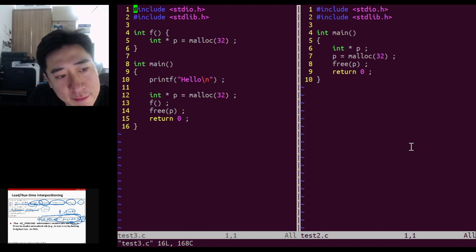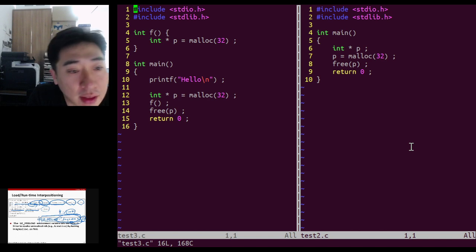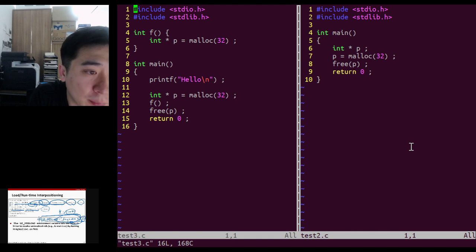First, it involves a printf, and in addition, it executes a function f, and inside of f there is a malloc, but you see here that there is a memory leak. One pointer is allocated, but it's never deallocated, so there is a memory leak.